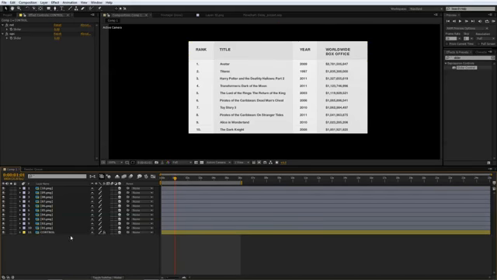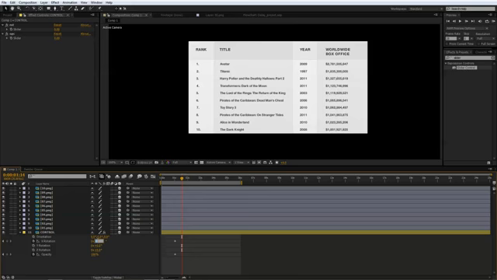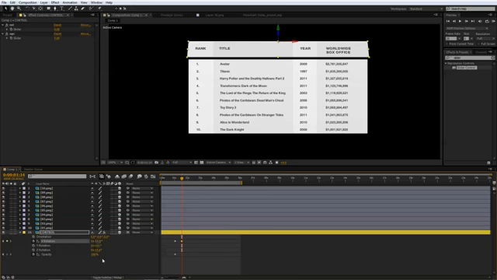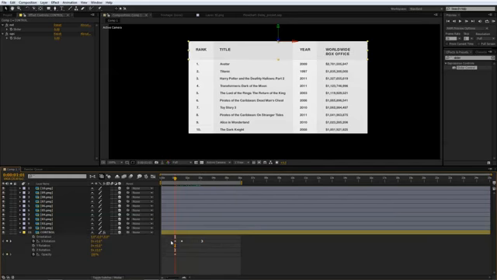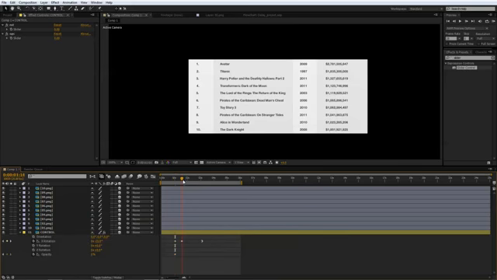Okay, and then we need to animate opacity and rotation. Just click X and the stopwatch on opacity, and then animate minus 25 degrees, so it rotates towards us, and then click 0 because it rotates to the 0 state, and the first keyframe is going to be 90 degrees because it rotates from us. Opacity to 0, and then here 200%.